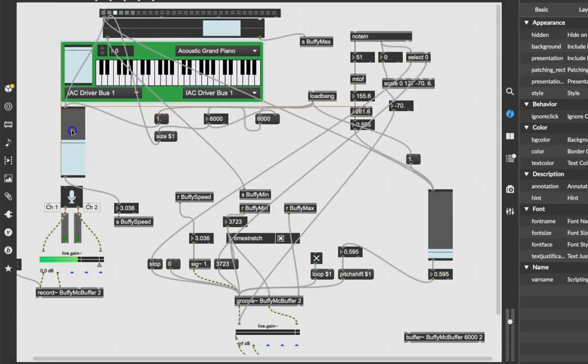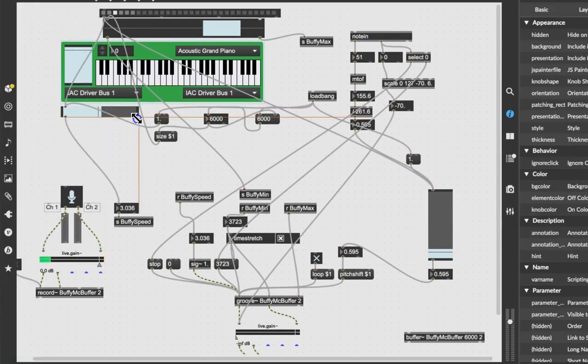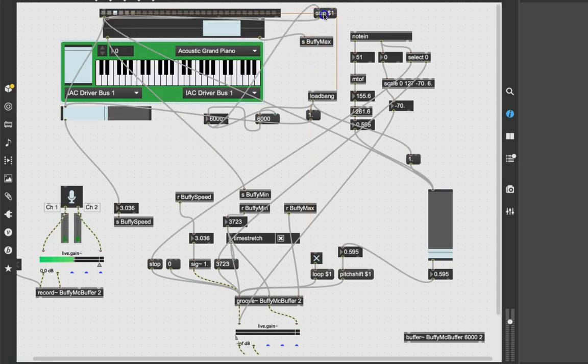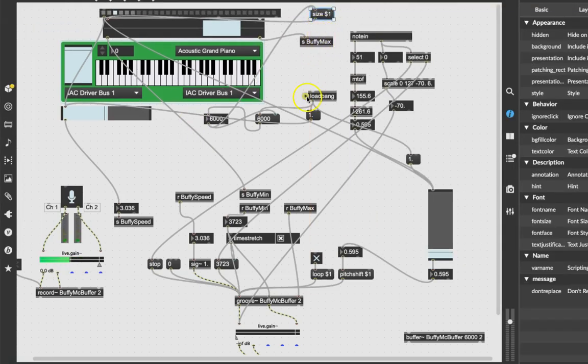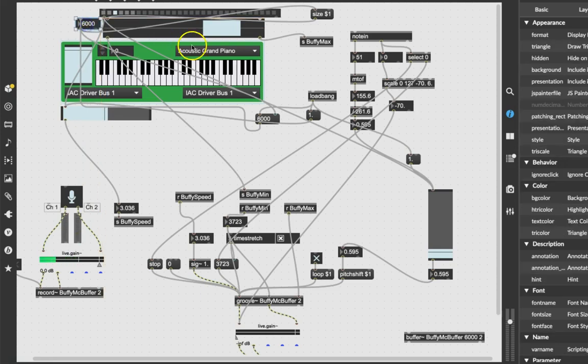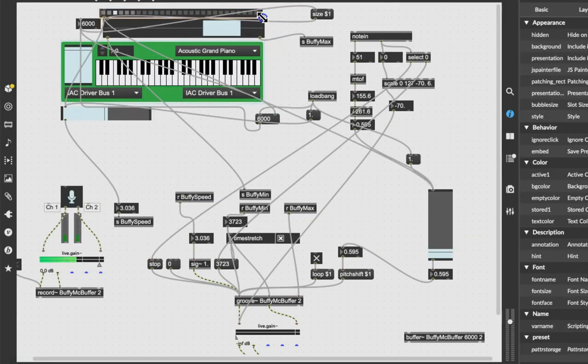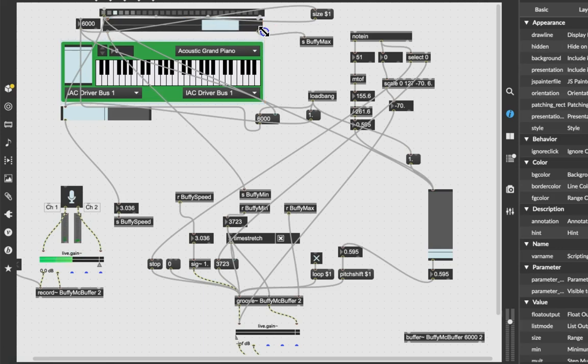I have this idea of putting speed along the bottom here in a horizontal format that suggests something speedy. And I'm going to move this over near load bang. And we'll move this over here out of the way. All the sends and sizes and stuff can now go over here while we work on what our, I guess this size, we actually do want to know what it is. So we'll put it next to our range. And we'll move that back in because nobody's ever going to make that many presets in their whole life. We'll make this the same size as the number.